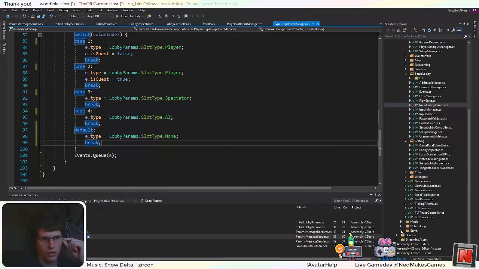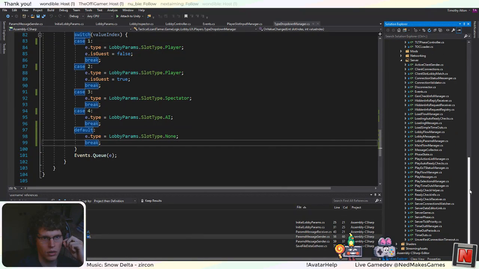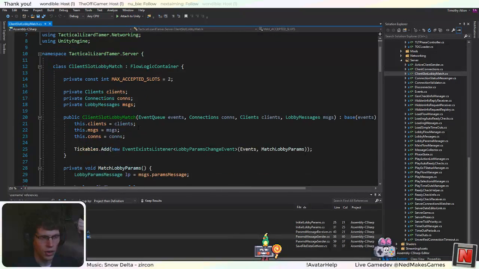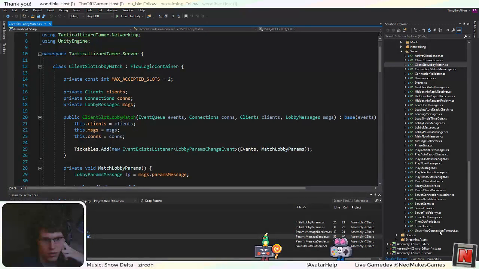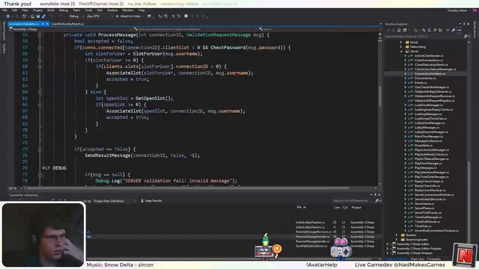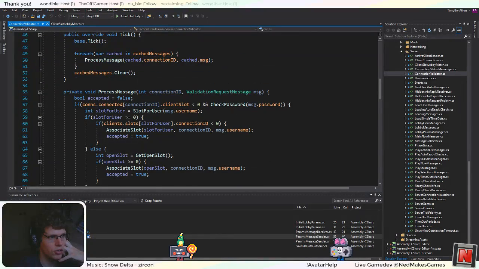So anyway, down here on the server, this is where it does everything trying to match clients to their slots. And then the connection validator, what's it called? This just assigns a new connection to an open slot, so it can basically stay how it is. Although I think it does already search, yeah, if there's a slot specifically for our users, that's how we want that to work.